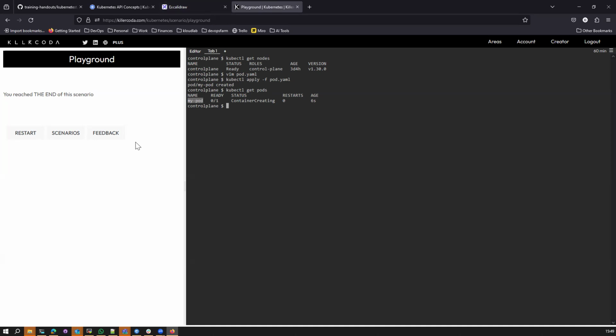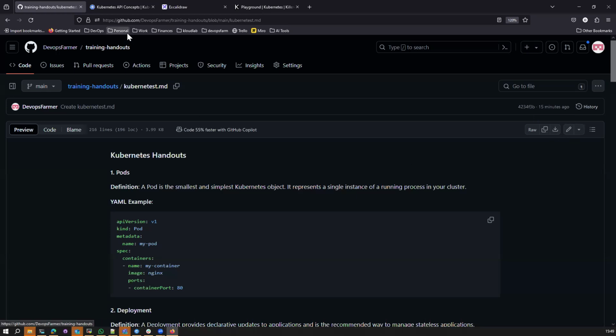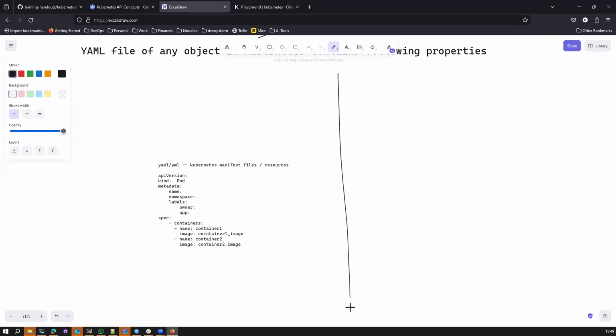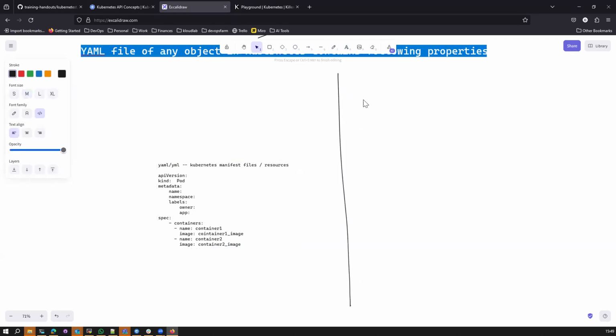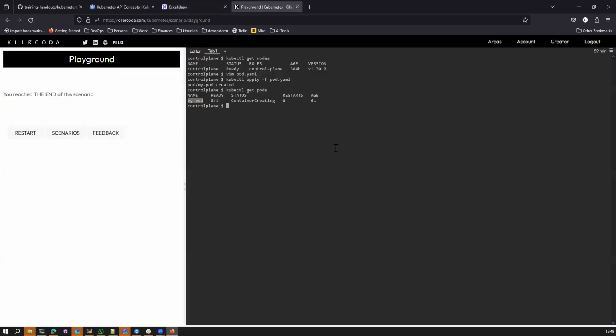Okay, so the command that I just ran is kubectl apply. Okay, the first command I ran is kubectl apply -f and the YAML file path. Okay, so this will apply the YAML file, whatever content of the YAML file, it will just go and apply it. Okay, so let me change the YAML file.